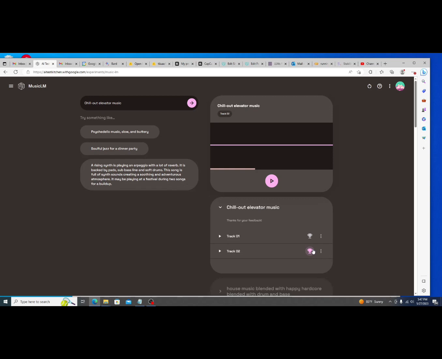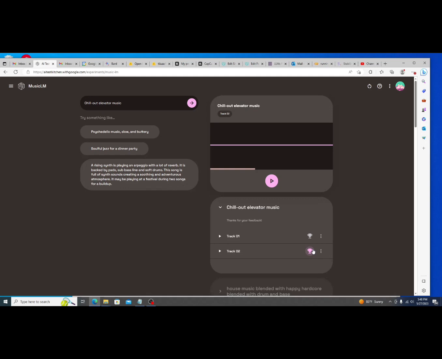So if you play around with this as a traditional music maker, and you just like chill out elevator music or whatever my favorite type of music is, or different general genres of music, I think that people are going to get tired of it very quickly. But if you explore what you can do with music with the tool, it's going to open up your world a lot.